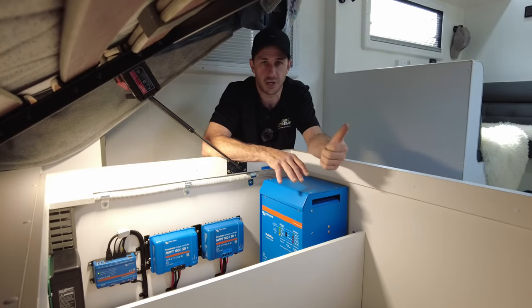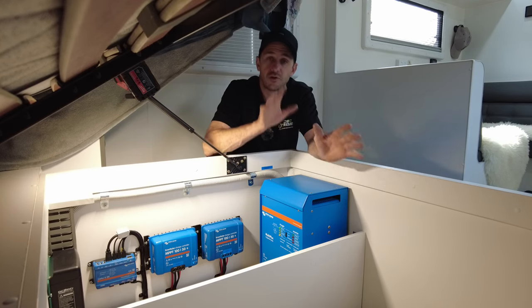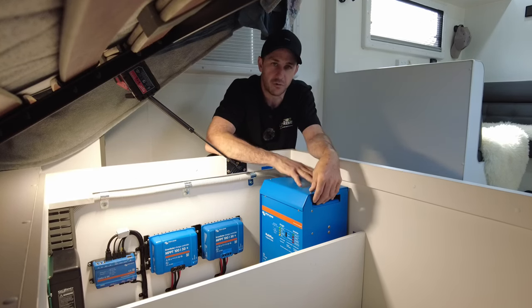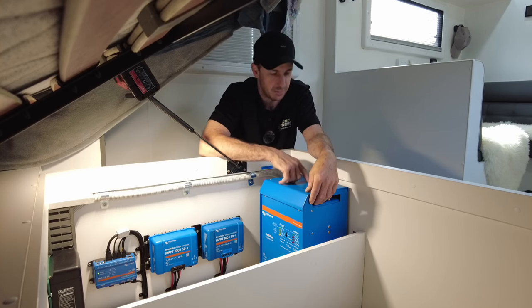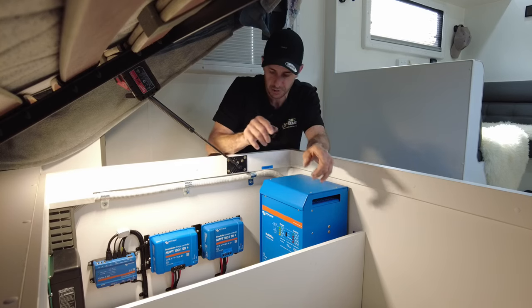You can have the air conditioner going and put your kettle on, and it won't trip the generator out because you can actually throttle the control. So it's very smart that you're able to do this with this Multiplus. And it's all done at the touchscreen, which I'll show you shortly.